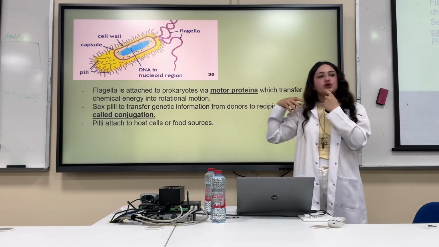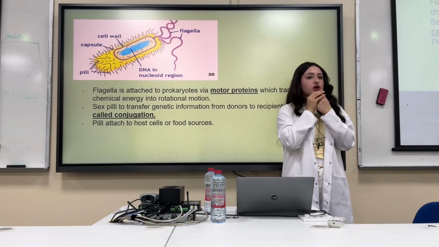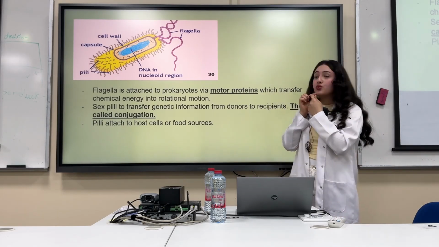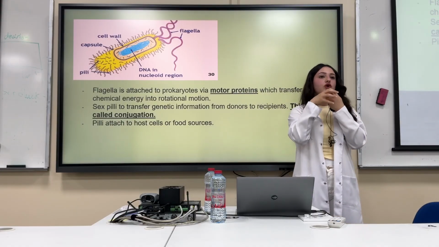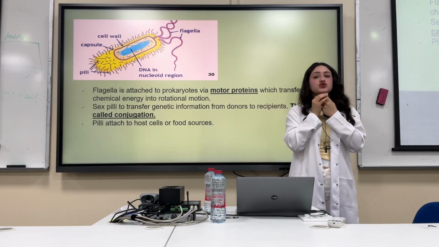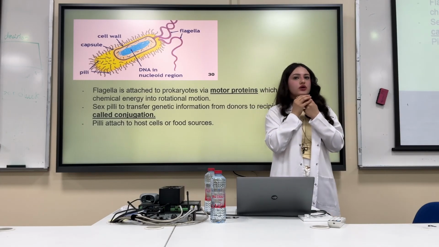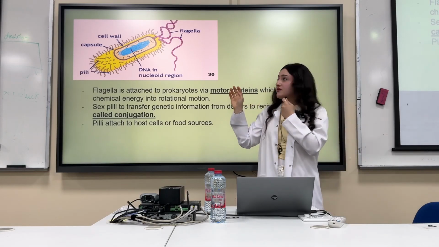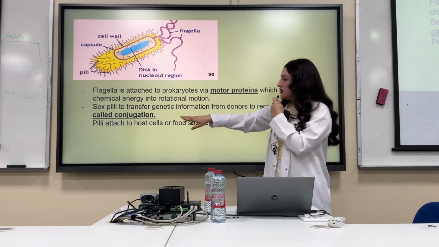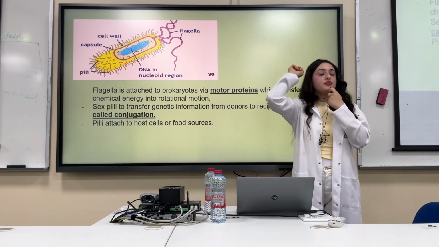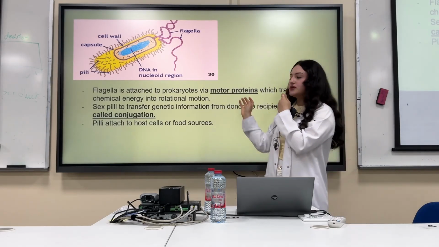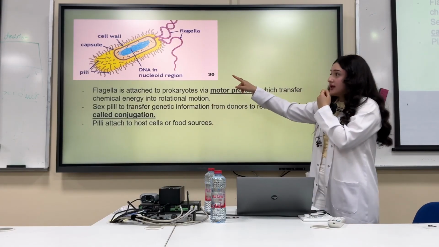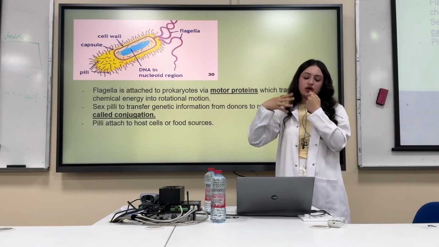Basically, what is it going to do? Say our prokaryotes are going to attack our body. They're going to meet our cells, our host cells, and they're going to want to attach to our host cells so they can take over us or exchange DNA. Did you guys know when bacteria attack us, when viruses attack us, they use our machinery to survive inside our body? Yeah. So here in prokaryotes, the pili, this is called the sex pili, perform a process called conjugation. Conjugation means transferring genetic information between the host and the prokaryote. Pili can also attach to food sources or our cells.